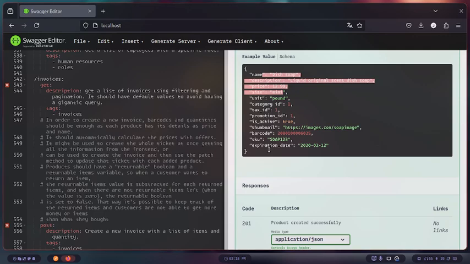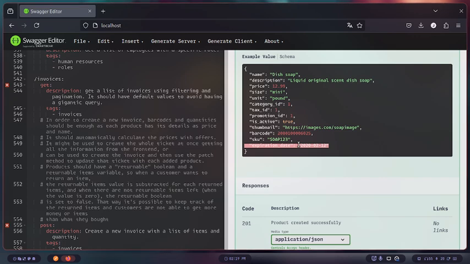I also have a thumbnail field, a barcode, an SKU, and an expiration date that might be used to send alerts, so the store is able to know when some product is about to expire.